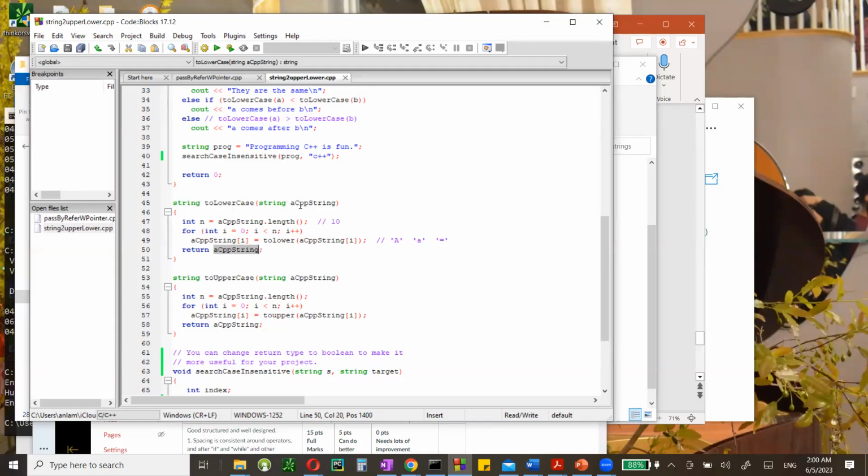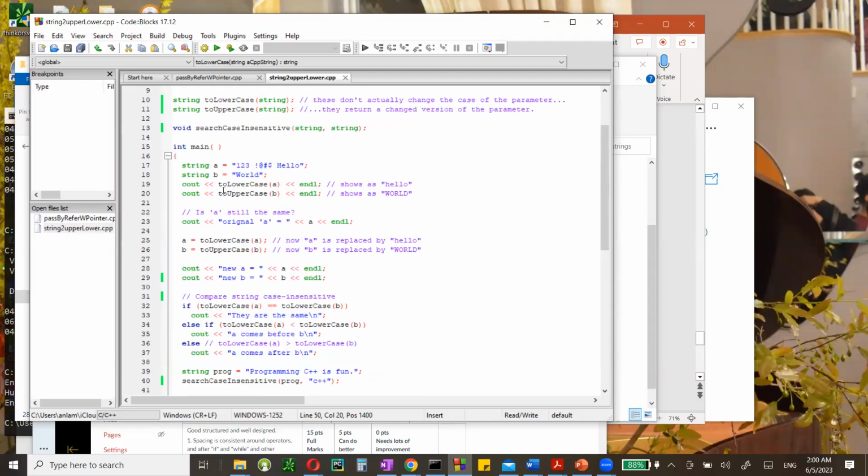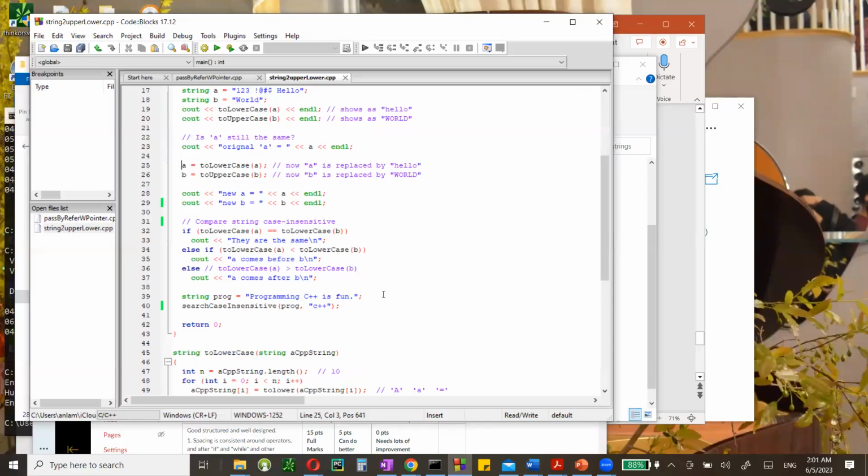So we're changing the value in here, but it's only changed in the function, so we will just return that to the caller. From the main program, if we just call the function, we're not changing this variable a, but we get back the lowercase. However, if we reassign the value that we get back from the function to the original variable, that means we change it. Effectively, we are changing the variable A. So that's how it works.